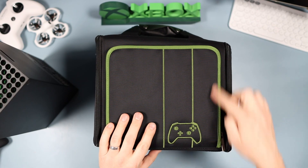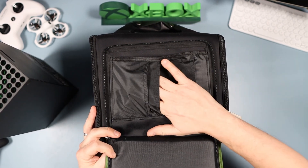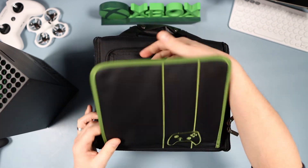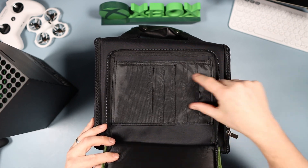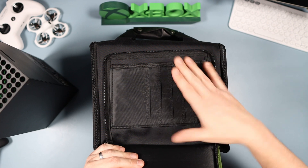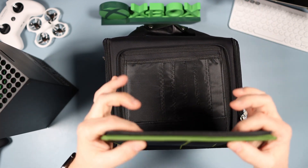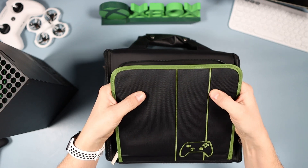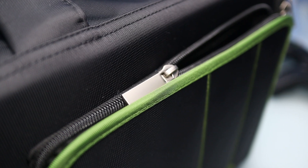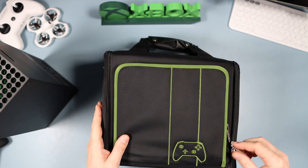Moving onto the front — this is a front flap, so if we get this unzipped — I never use this but you can. It's got these pockets here for paperwork. You're not going to be able to put too much in there; certainly no accessories, maybe a cable laying flat. The front pad is hugely padded — there's a good almost a centimetre's worth of padding and a bit of card in there — so extra padding at the front.